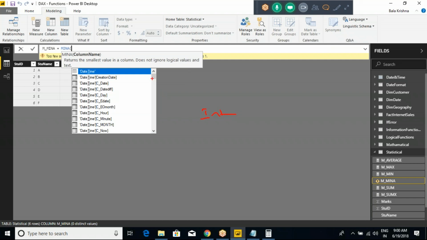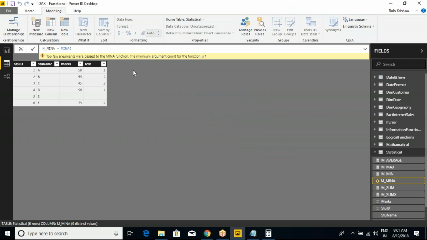Correct? And if the column contains logical values, for example, due to some reason true or false also comes in, what will happen? It will treat true as 1 and false as 0. Already we have the values. Maybe out of those, if you go for the minimum, obviously you will get 0 as the output, because false will always be treated as 0 and true as 1. Among these values, we even have 45 and 90.